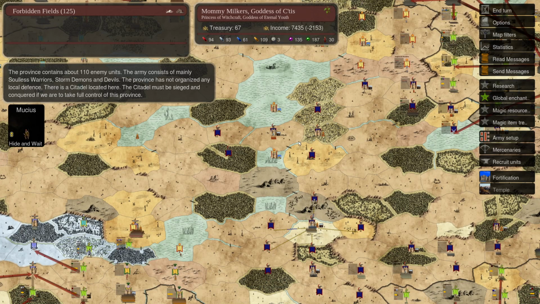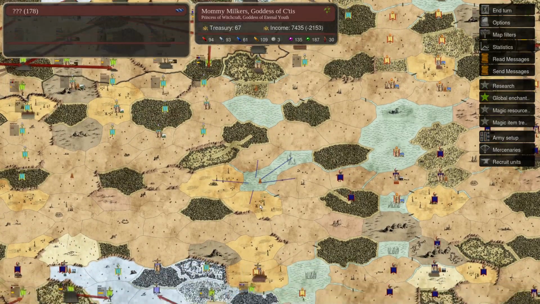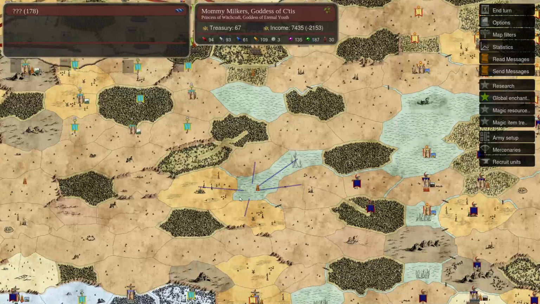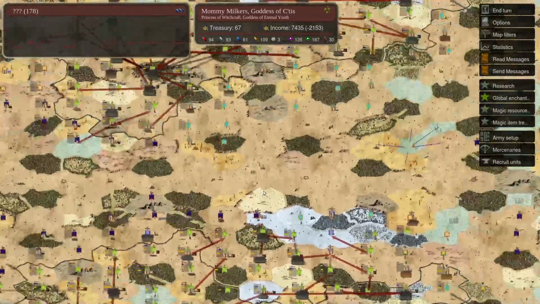I'm pretty sure they went after one of these. And then I don't think they went after this one. We were thinking they would go after this Erythian throne, but they didn't, I don't believe. So I don't think there was a throne defense there. But yeah, this was the other thing.